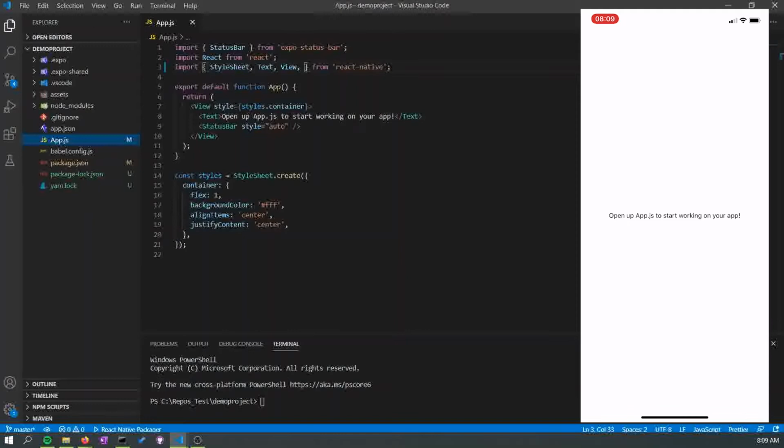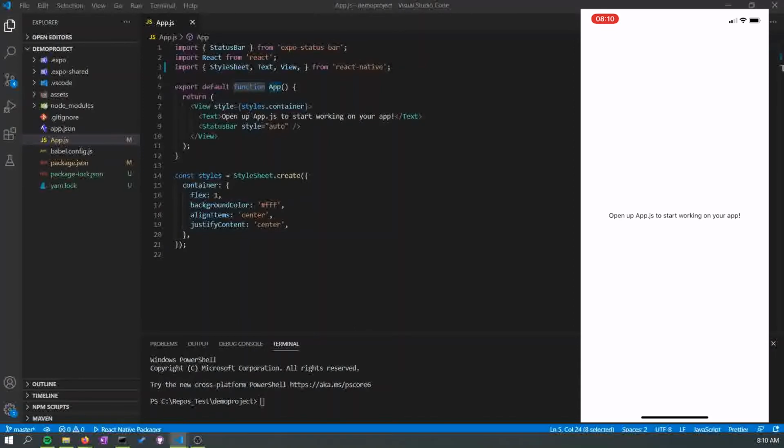So here we are. We have our app running, and it says just open up app.js to start working on your app, which we've done. So let's get started by first of all, we're actually going to change some of the structure of this code right off the bat. Because as programmers, or at least for me, I prefer to program in an object-oriented way, rather than using a bunch of functions and a main and things like that. So we're going to change the structure first to be a class rather than a function. So you see here that it's a function at this point. Let's change this to be a class.